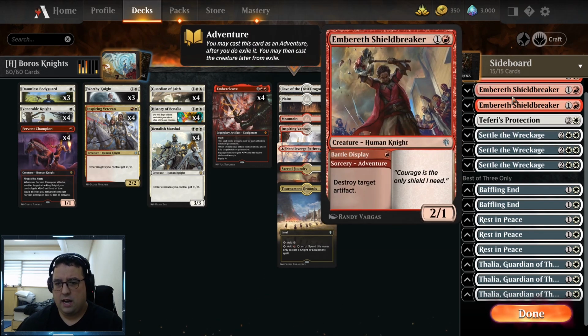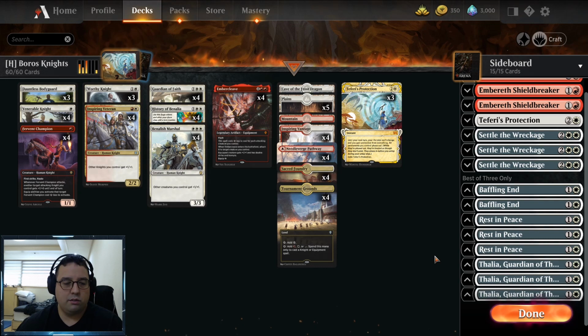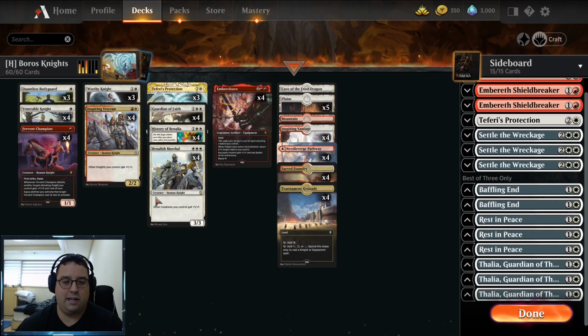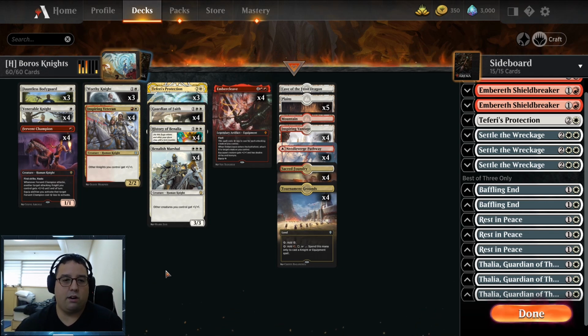We'll see. Embereth Shieldbreaker proved itself very useful in that one game. Unfortunately, we lost that overall match, but still this card I think is pretty good. Maybe it's even worthy of the main board. I'm not sure how prevalent artifacts are, but pretty cool card. Overall, I mean, it's neat. It's fun. I don't hate playing the deck. It's fun to get out with a nice big board state and just slam in. And that's kind of what the Knights are all about.